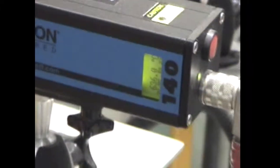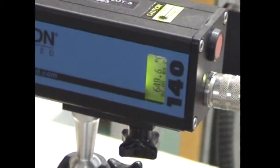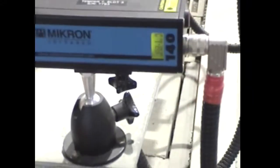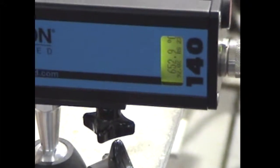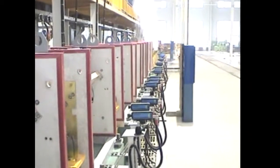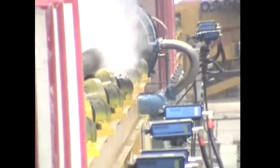635. Then 640, 645, 650. Pretty good. Here's number six, 645. And number seven, 650. This is all our instruments, all the way down the line. So that's it.